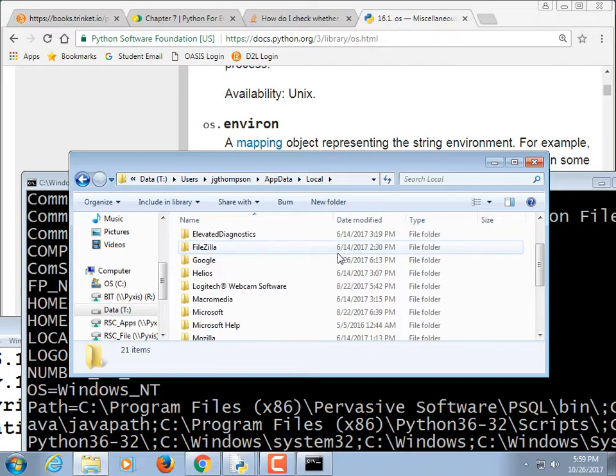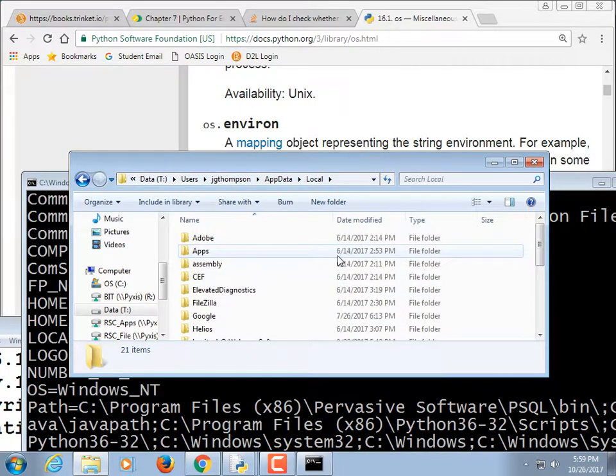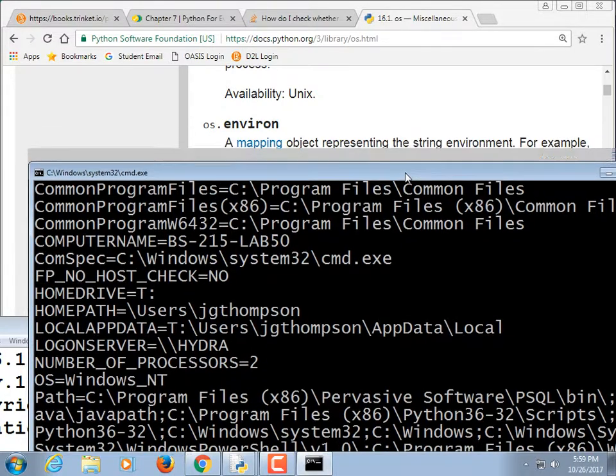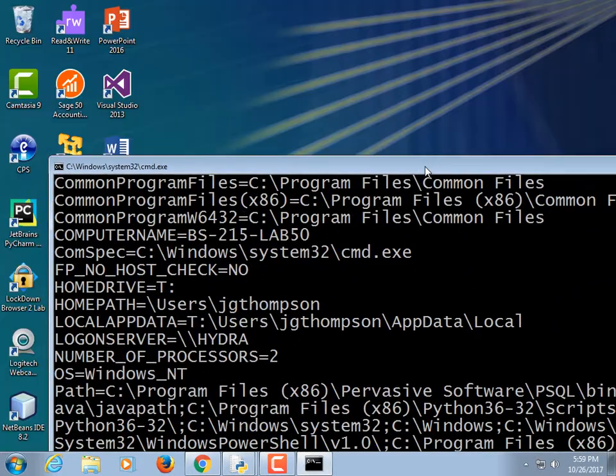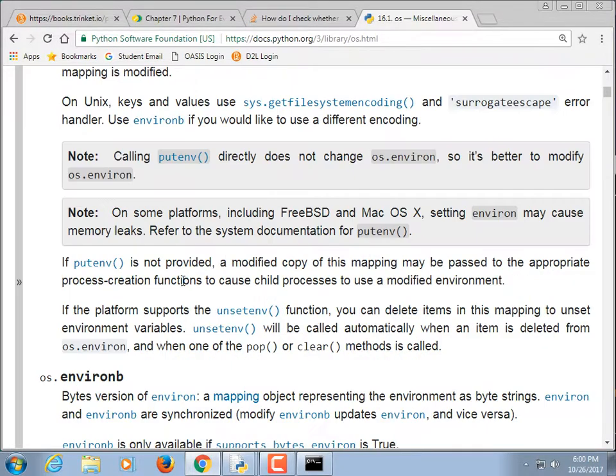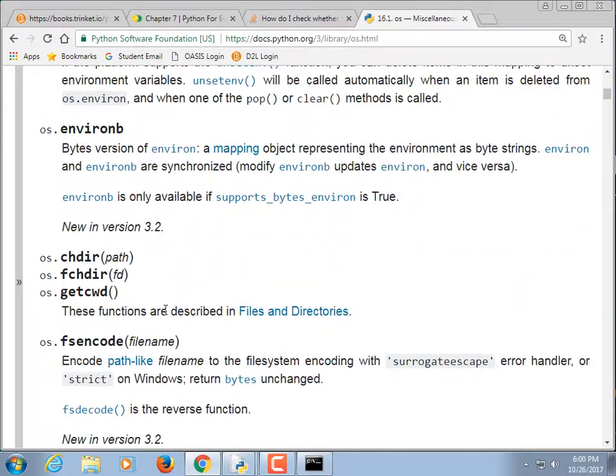Anyways, that gives you a way of interacting with one particular aspect of the operating system, which is the environment variables that have been set. Obviously, the os library has a great many more.